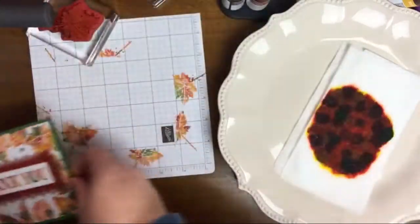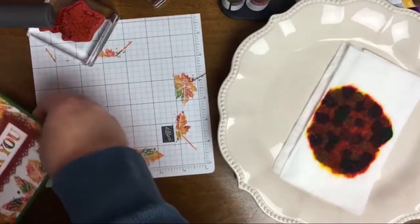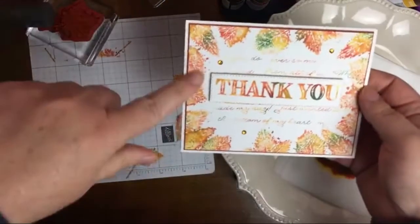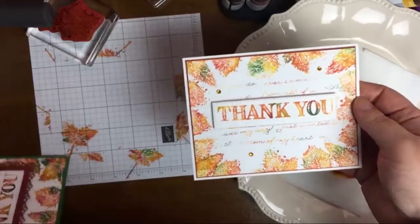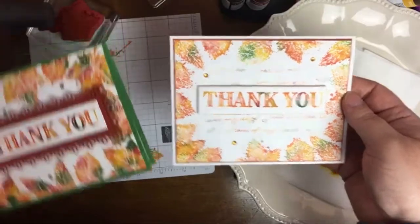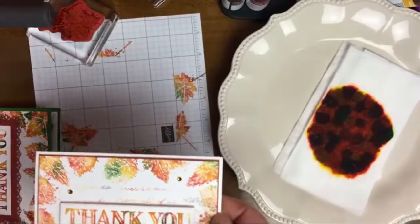So we can go around the edges of a layer here. And then let me just show you this really quickly. This is when the color started to run out and it started to get a little more faded looking. So still gorgeous, just a little bit lighter.